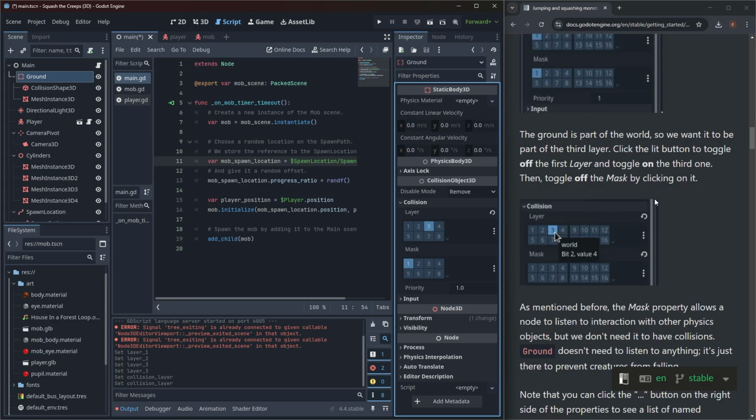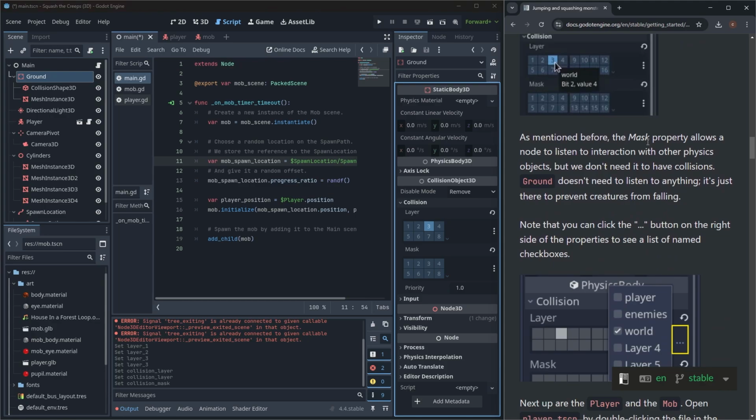What's going on here? Click the lit button, then toggle off the mask by clicking on it. So what did that do? What's the mask do?